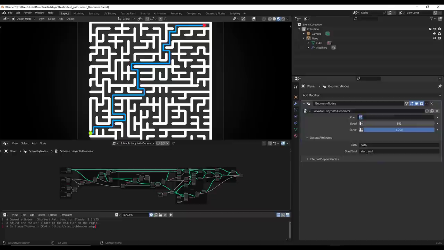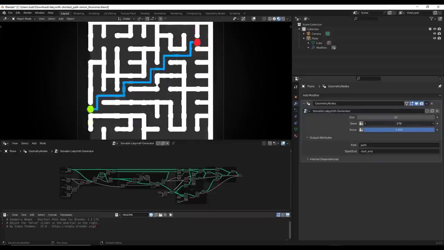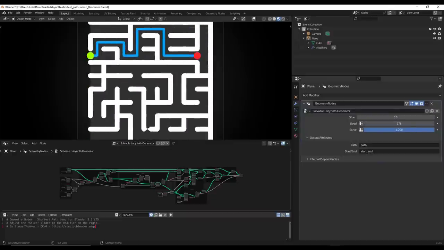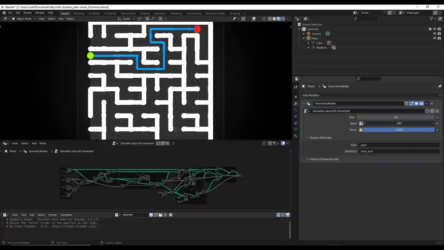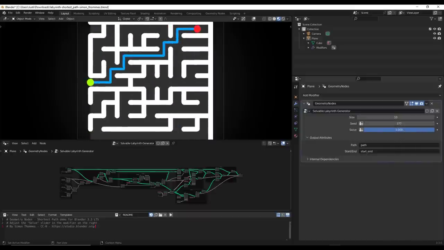Basically what this does is this procedurally generates a labyrinth based on a size, and then you can randomize the labyrinth. We'll notice how you can also see the process of solving the fastest way to get to the endpoint by adjusting these sliders right here. So this basically finds the fastest way to get to that endpoint, and it's really cool because it's basically procedurally generating a maze and then also procedurally generating the solution to the maze using geometry nodes in Blender.